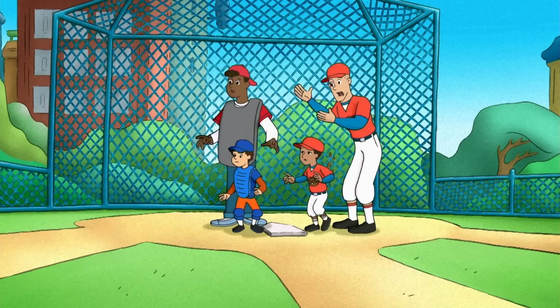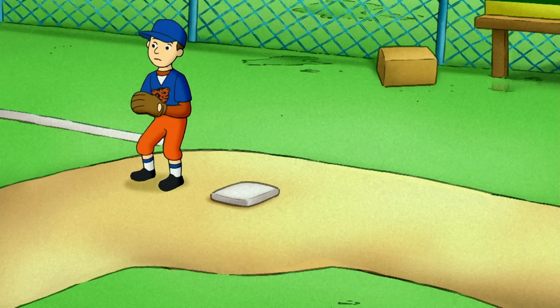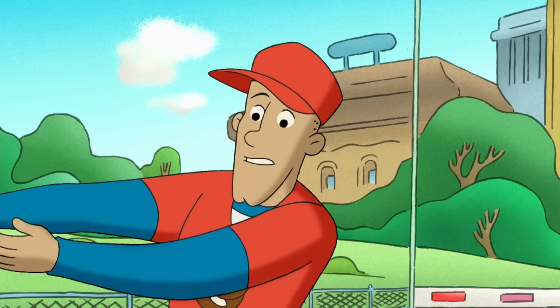If bases were like everything else, then George should run them in order. First base first. Second base second. And third base third. Bring it home, kid!